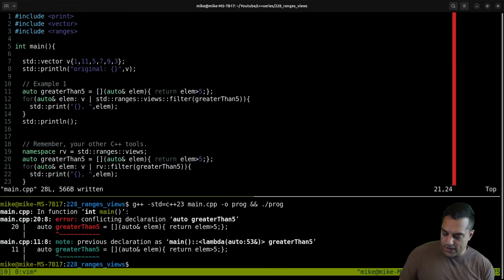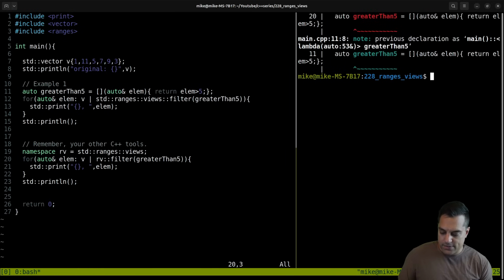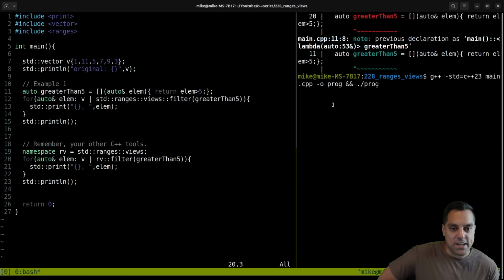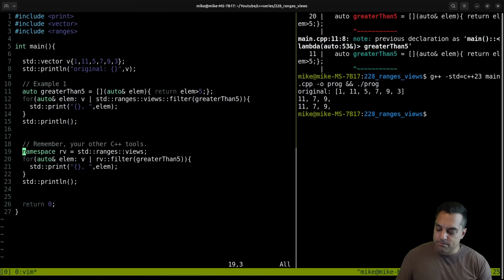Now I've declared this function twice. All right, there will be some mistakes in this video. That's okay. Not every first try will work. But anyways, you get the point here that we can shorten stuff up if that's annoying for whatever reason. But I want to do a little bit of a different example here.